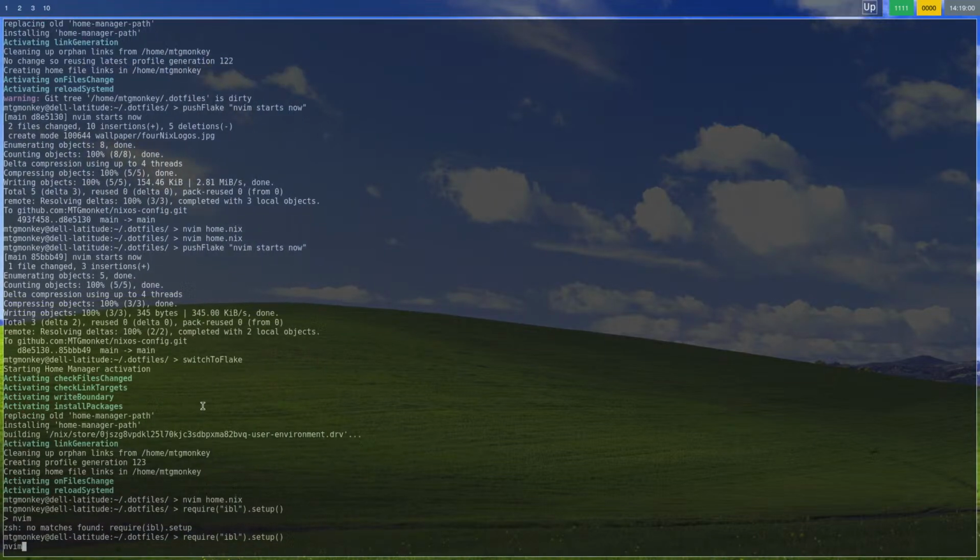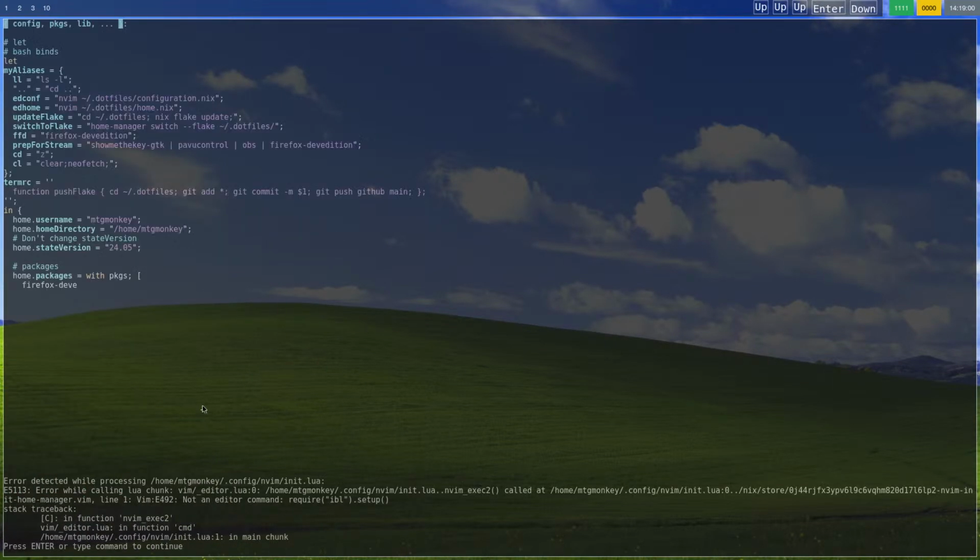So maybe that's what it wants? I don't know much about Neovim.